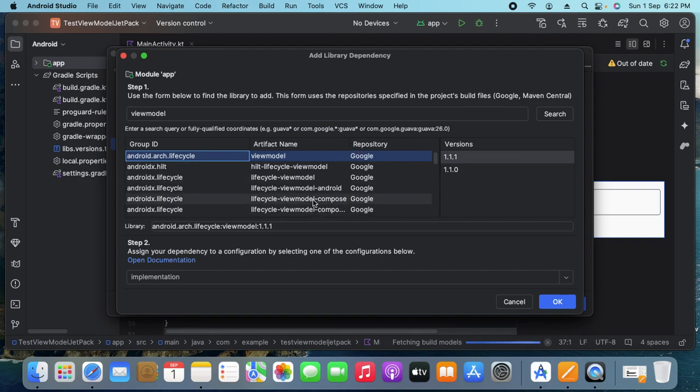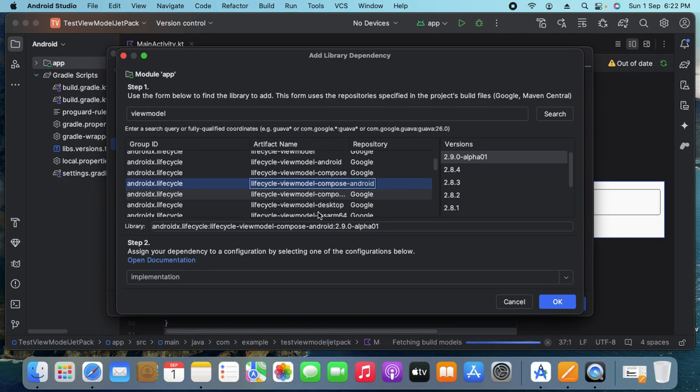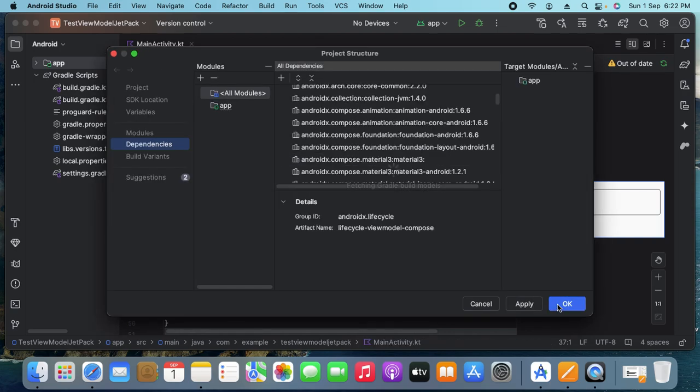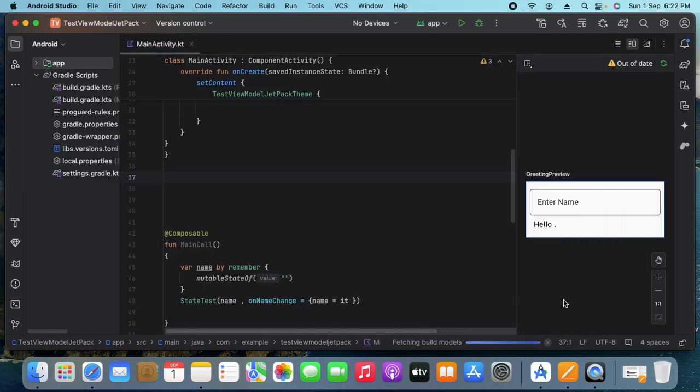It's showing compose, and it's showing compose Android, directly compose. I'm taking the simple compose with the 2.8.4 dependency. You can go with the implementation with this, apply, and okay.